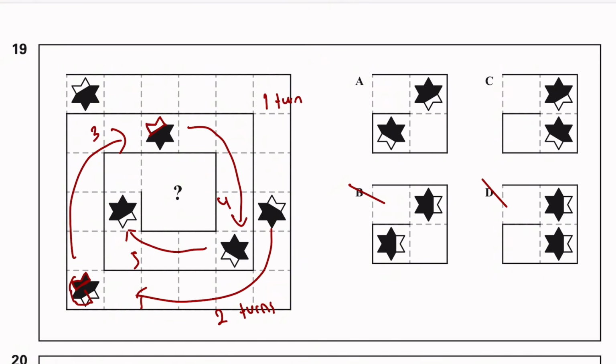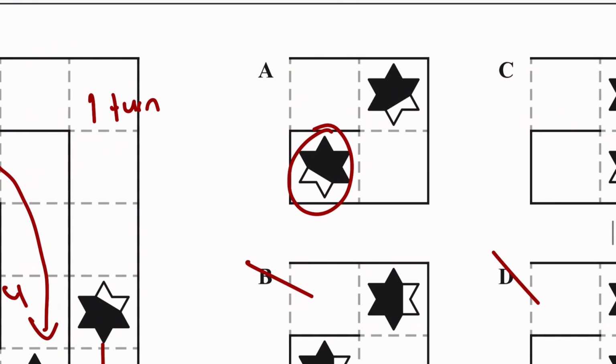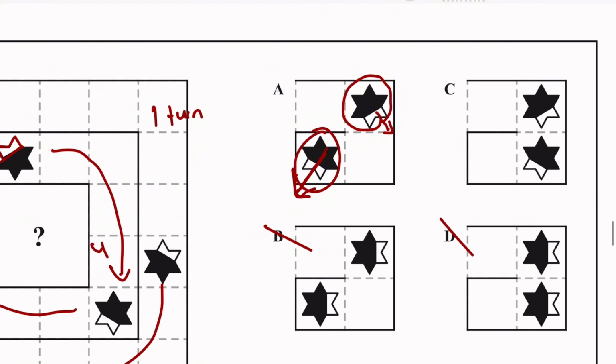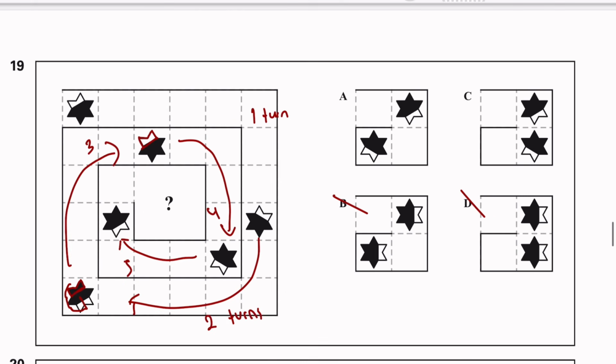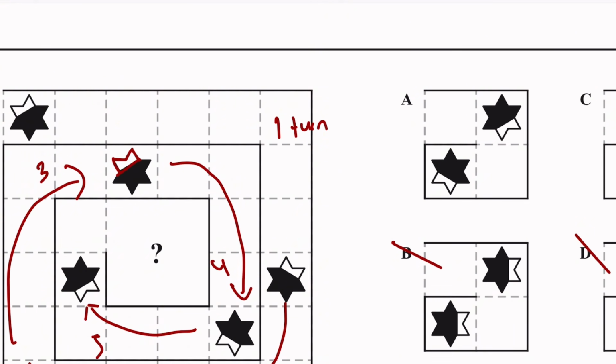Now we figured out one part. Can we figure out the other part? Because now we know it moved 6. So then, where would it be pointing? The next star should be pointing towards here, because remember I did a full rotation? So the 7th move, turn, should be making it face this way, which both A and C have. So how do we decide which one, A or C, is correct? Well, we have to look at the gaps between each star.